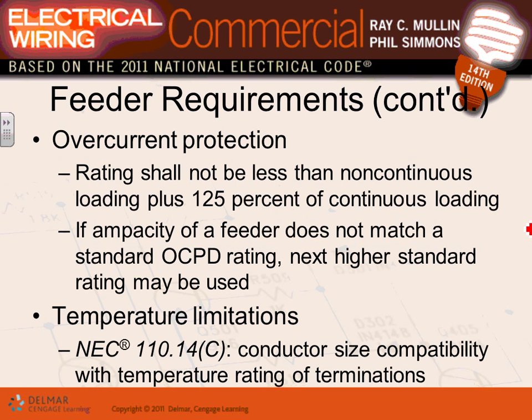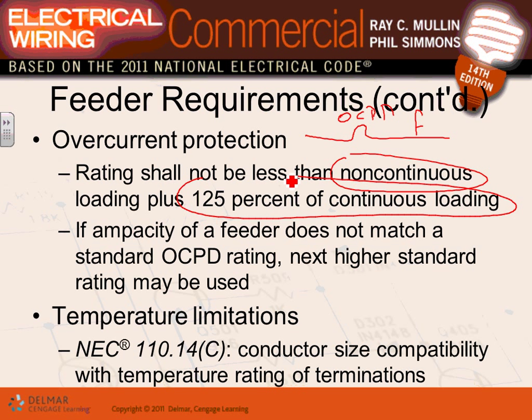Overcurrent protection device, when you size your conductors, feeders, very simple. You take the non-continuous load, add them up, add 125% on the continuous load, add the total, and size your feeders. The overcurrent protection device also, guys, that's going to be ahead of your feeder. This is called overcurrent protection device, ahead of my feeder. We size this one based on non-continuous load and 125% of the continuous load.